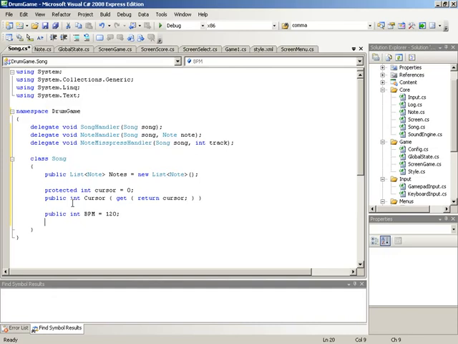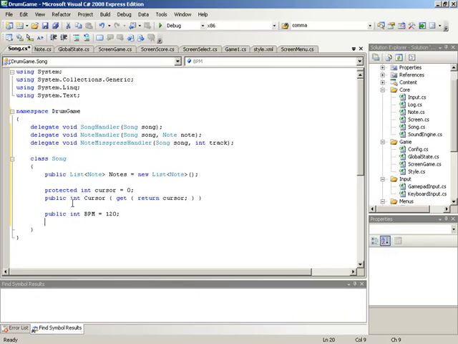Gotcha. Now, something else that they show on sheet music is the time signature for that particular piece of music. And that gets a little bit more complicated, but we are going to assemble the information that would be needed to create a time signature. And this is very similar to what we did inside the Music Engine project. That's right. We had defined that we were going to use 4/4 time, and because of that, we could then figure out where to place notes and exactly how many ticks we're going to beat, how many ticks we're going to measure, and so forth. Basically converting the concepts behind a time signature into a value of ticks.